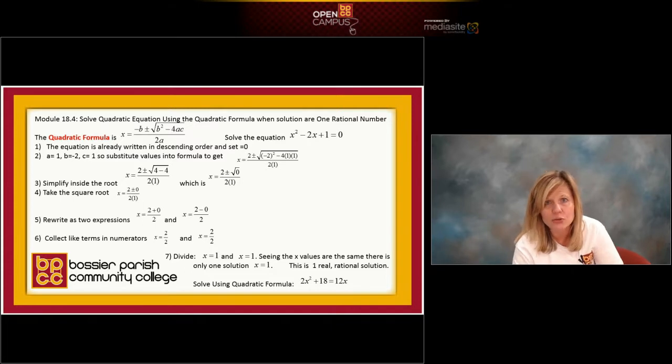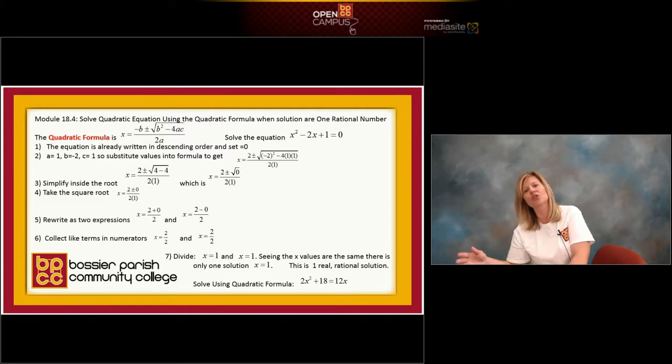You have two answers. Every quadratic equation will give you two solutions. It just so happens this time the two solutions are the same. So do you really think it's necessary to write that answer twice? Would you write your name twice on a piece of paper when you're handing in a test? No. So when the two solutions are the same, we just write them once. So we would say the solution here, the answer is x equals 1. So here's an example of solving a quadratic equation where we did not get two different solutions, we got the same solution. So we would say we have one real rational solution.